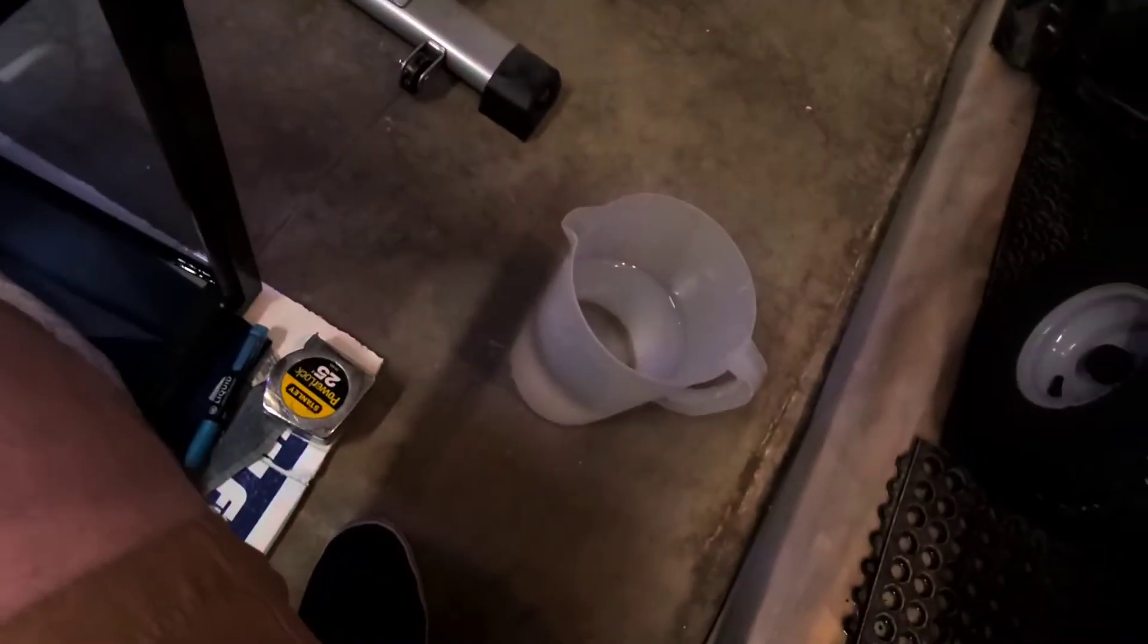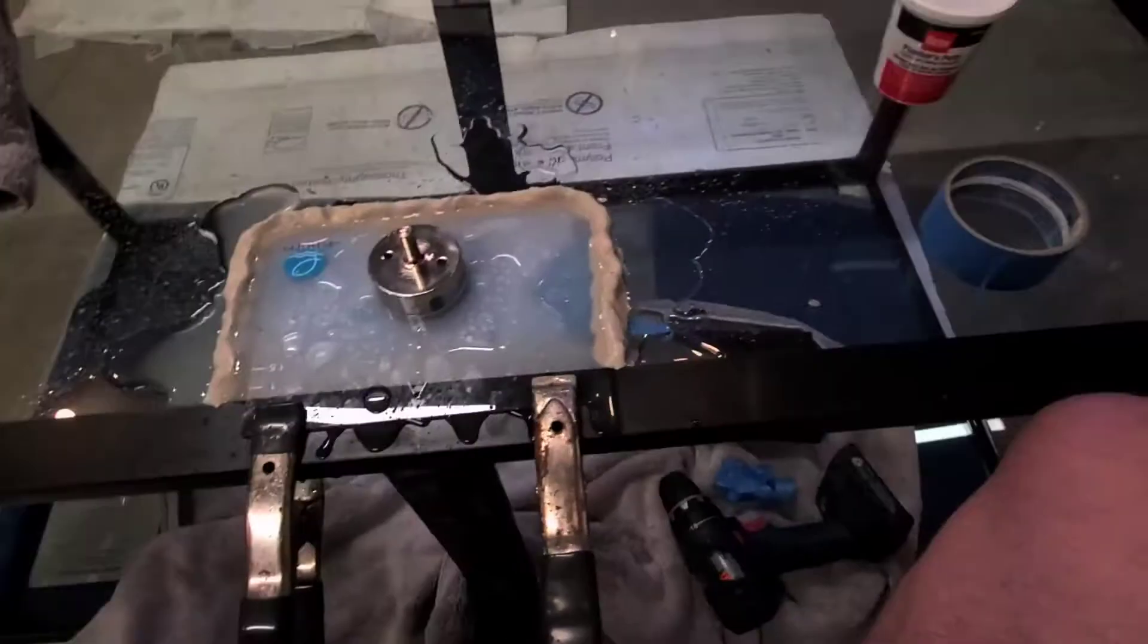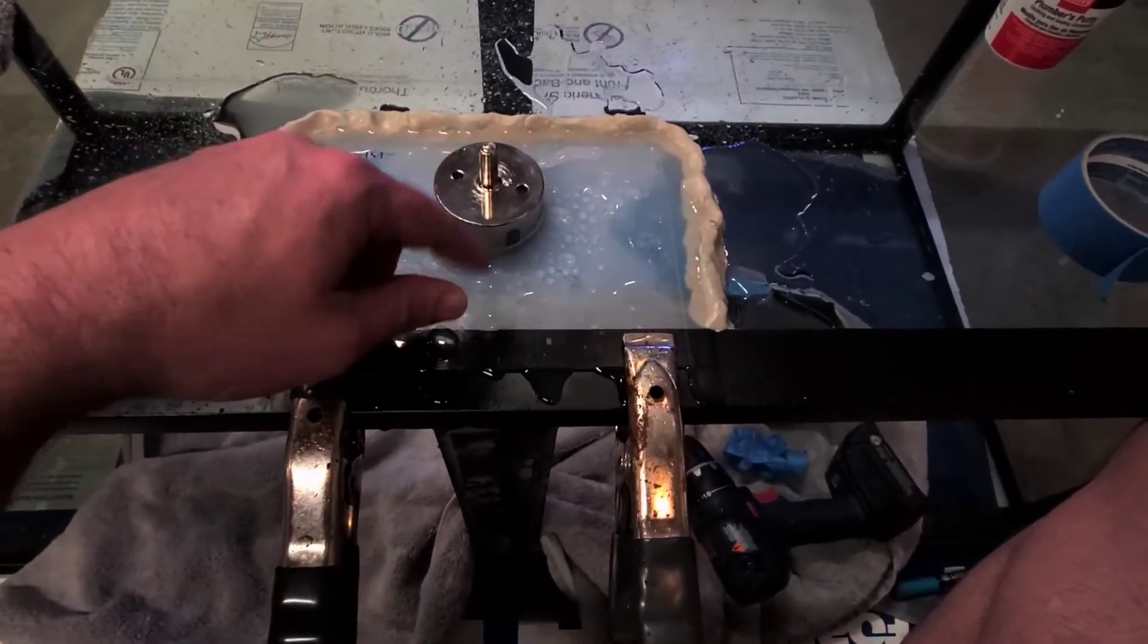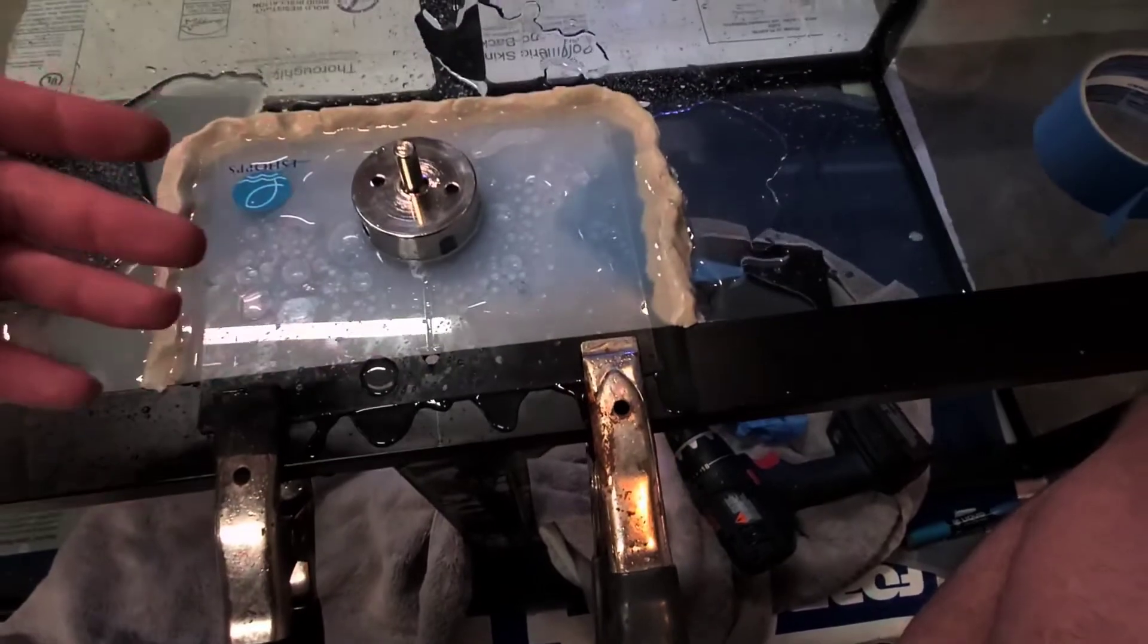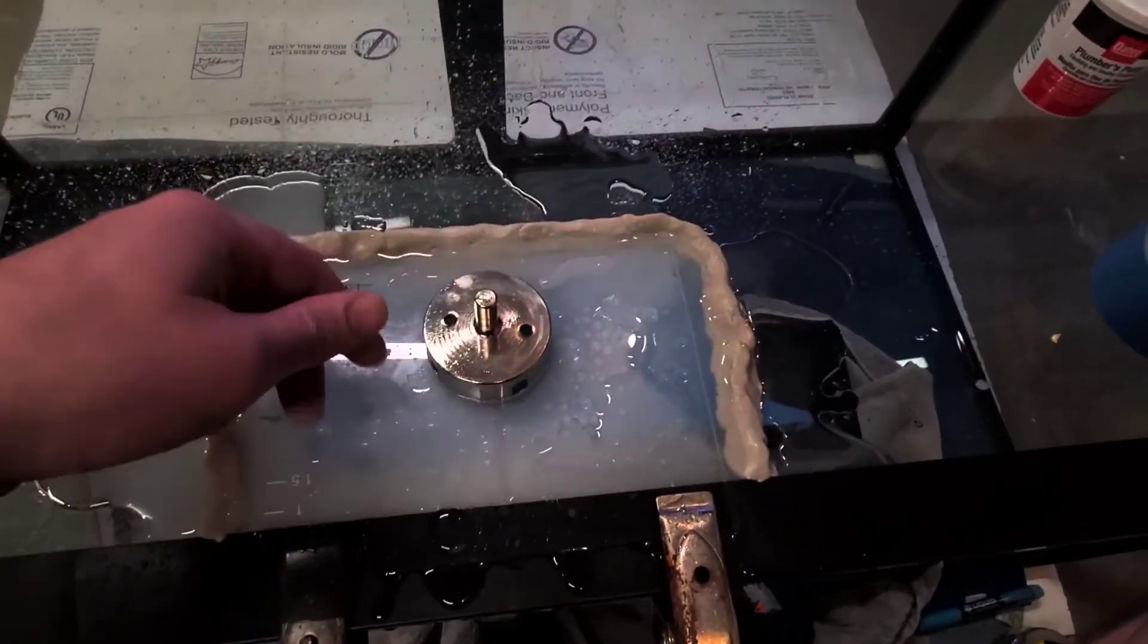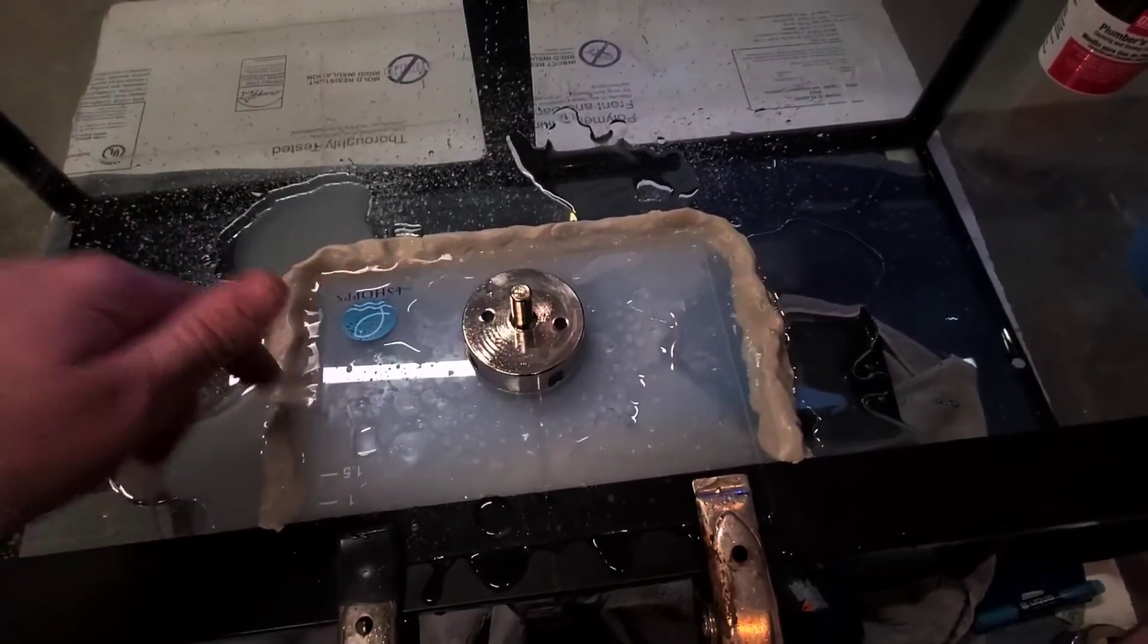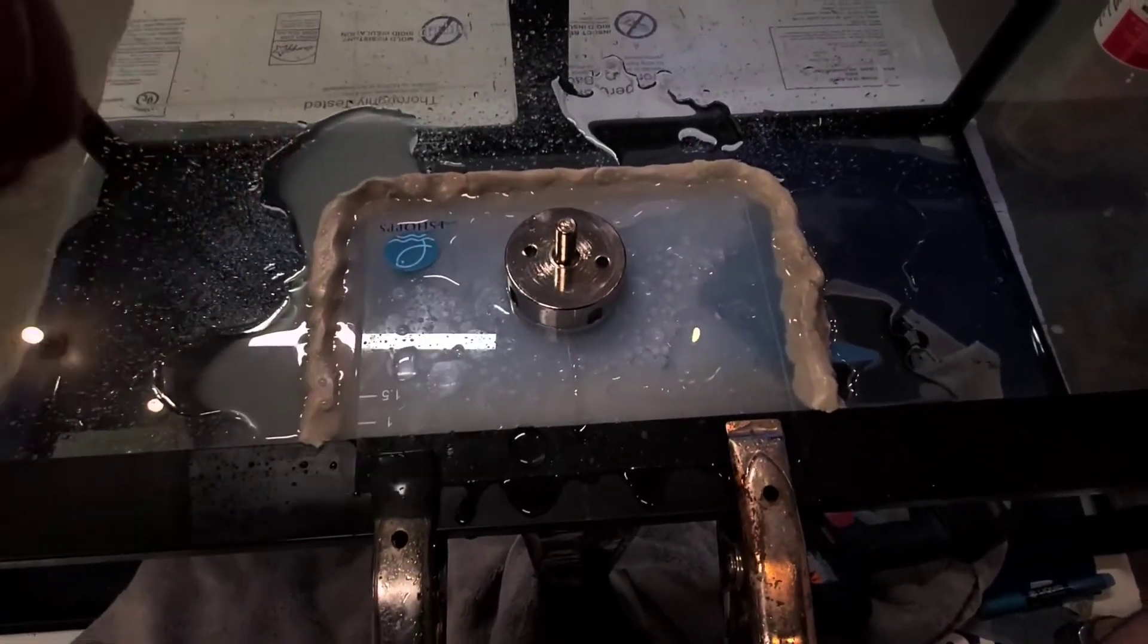Some things I learned - the drill bit, the diamond tipped portion, is just a little bit bigger than the hole so I tried to put it through and it bit and jerked. It didn't scratch the tank, it wasn't through yet, but what I had to do is take the template off and then bring it in from the underside and attach the drill to start spinning. If you're wondering if my little dam thing works, it works awesome. Definitely keeps lots of fluid in there as you can see. Obviously seeping around the side like I was mentioning but definitely plenty of water in there to keep it cool. So I'm going to keep going, so far so good.